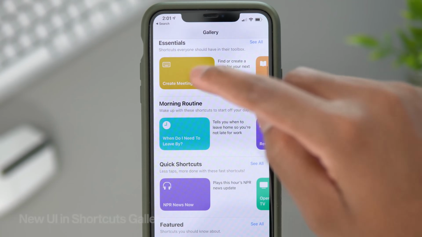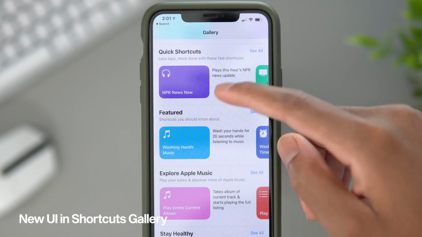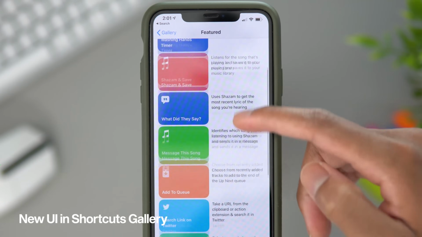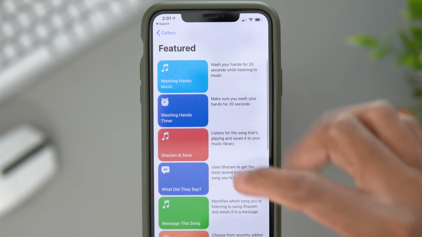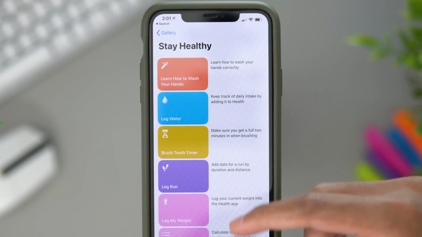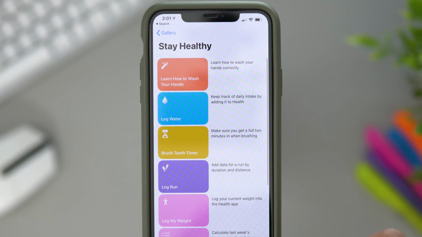If you're like me and you use a lot of shortcuts, you realize that there's a new gallery in the shortcuts UI. So the ready to go Siri shortcuts in the gallery menu now shows bigger thumbnails and more information. I like how Apple has played with different colors for different stuff, and in general, it just looks really nice.